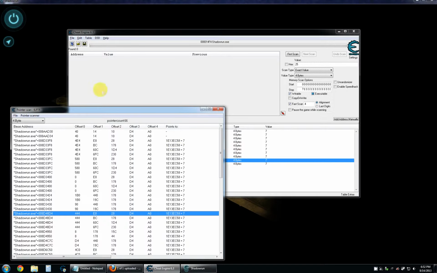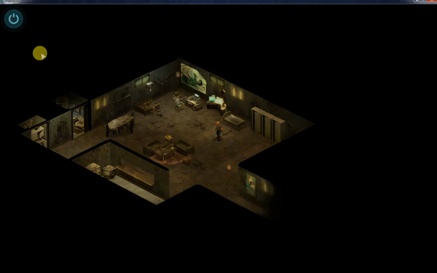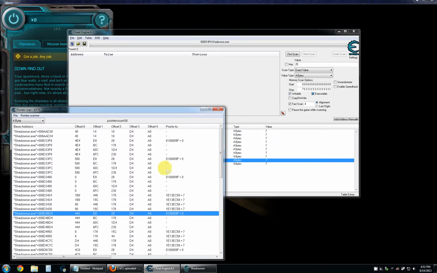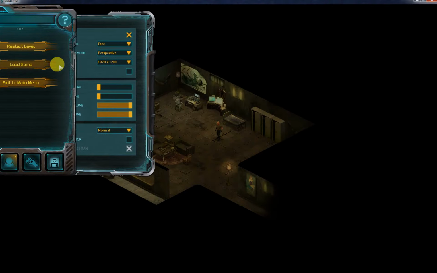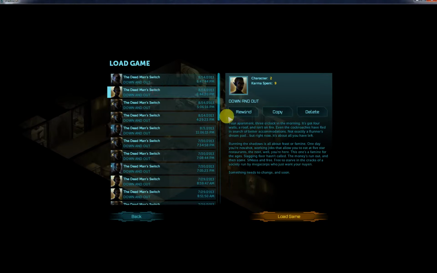So you can see we close the PDA. A lot of these values snap back into place. We open the PDA, a lot of them go to different values or no values at all. So let's try loading something. Let's try loading another game, any game.